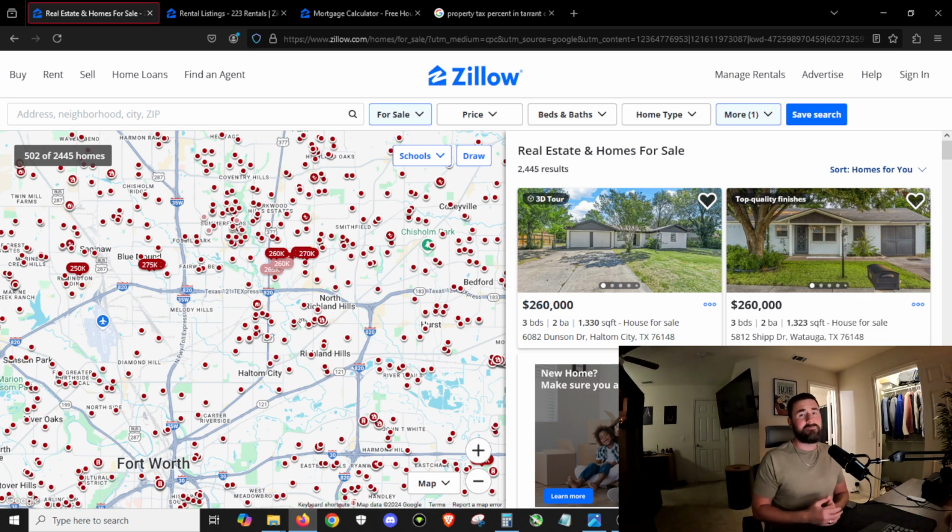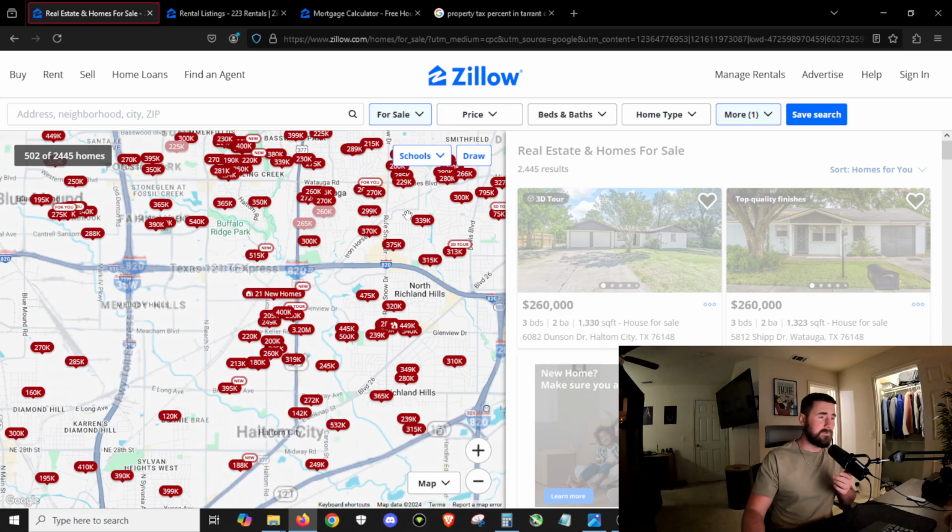But obviously, if you were to find something that's a second story, a third story, and it's just an excellent deal, like the price is just right or the location's really good and the price is good, I wouldn't say don't go for it just because it is a second story, but you should just keep that in mind when you are looking at properties and understand that the second or third stories will just come with a little extra risk. But for the right price in the right area and the right product, definitely still worth it, but just something to keep in mind. So let's just kind of poke around here and take a look at a few properties.